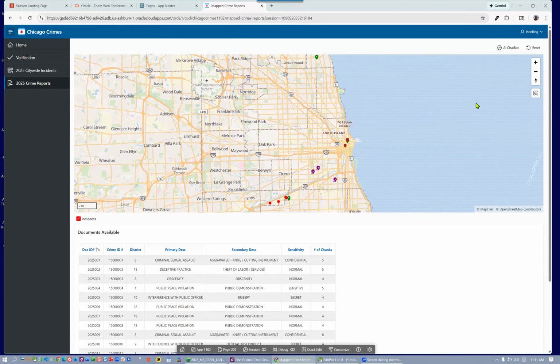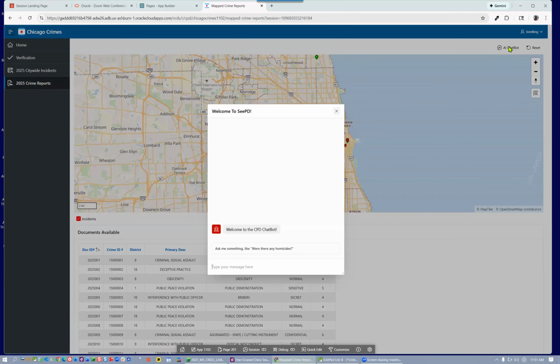Taking it a little bit further, when we go to a chatbot, this is where we're accessing our vector table, and we can see, were there any homicides? It's going to say no, but it says, I've got sexual assault, deceptive, and all these other crime types, and I can continue here.